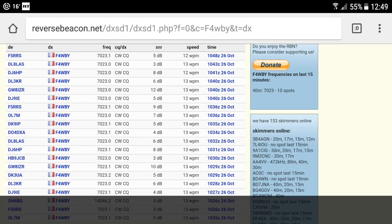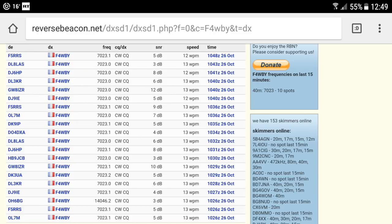If you look at the Reverse Beacon Network, you notice that I've been heard all over Europe, so that's excellent using 300 milliwatts. If you look at the bottom though, you can see that there is one spot for a frequency on the 20 meter band. And if you notice again what the frequency is, it's twice the 40 meter frequency. And that's a harmonic. And it's really bad because my Pixie is not filtering harmonics, multiples of the 40 meter frequency. So I can probably be heard on all the multiple frequencies above 40 meters.